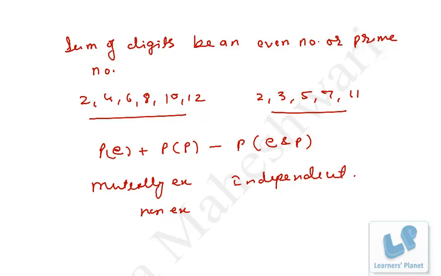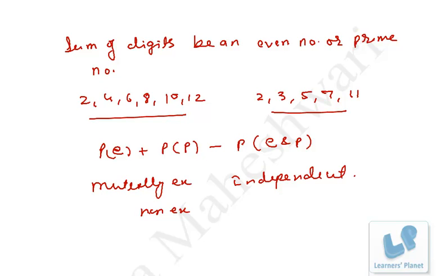One more example: suppose the sum of numbers should be a multiple of either 3 or 7. So this is also a mutually exclusive event, because a number which is a multiple of 3 cannot be a multiple of 7 and a number which is a multiple of 7 cannot be a multiple of 3. As simple as that, because we are getting the sum of digits at max as 12, right? So we do not have 21, so we don't have to worry. It's a mutually exclusive event for a dice, right?